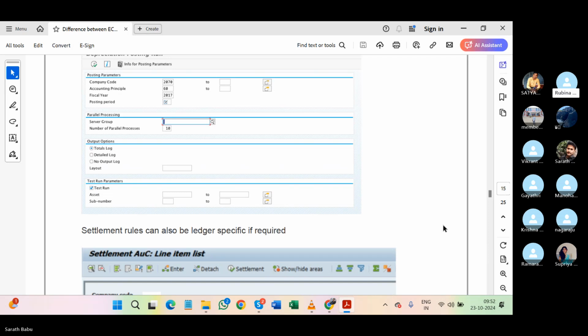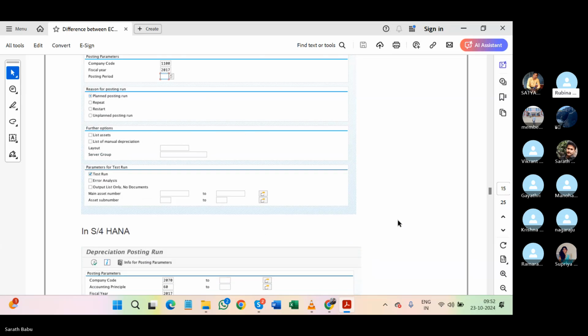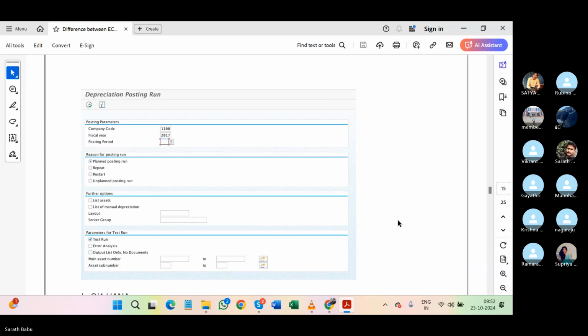These options will be available in ECC, but in S4HANA, one scroll up. Sorry, these options are available in S4HANA. Scroll up to ECC. In ECC we have planned posting run, repeat, restart, and unplanned posting run. These options are only available in ECC.